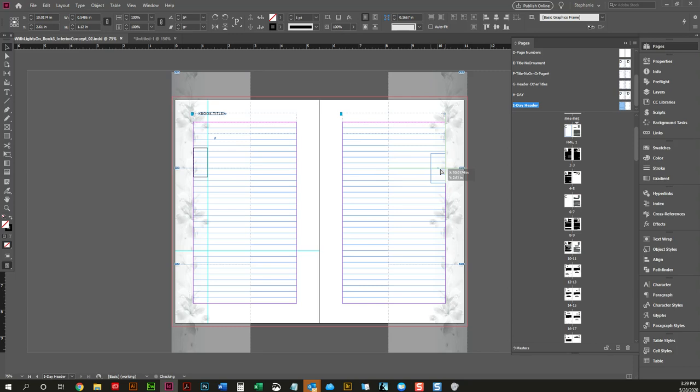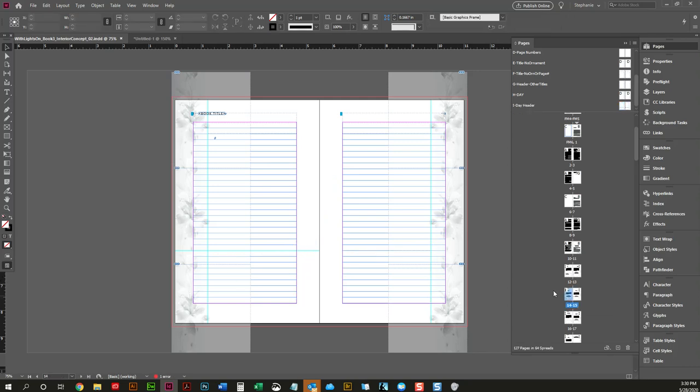I'm going to drag this over, and we know we want the end of the text frame to be there. So I'm going to draw the text frame box to that line, and then bring it up to this line, and then add another text frame down to the bottom, just like we had on the other side. So now you're like, okay, what's the point of that?